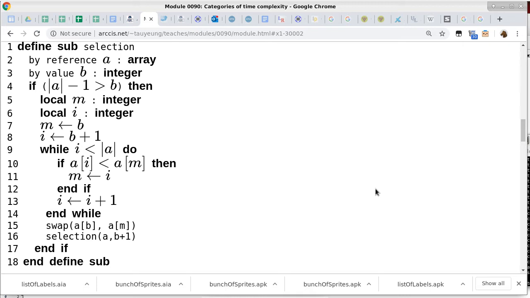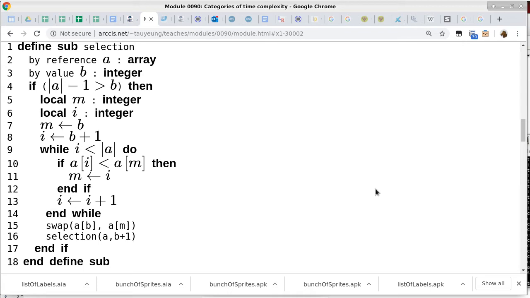And then we do a recursive call on line 16, which has the same argument A, but the index of the element that the next invocation has to deal with is now B plus 1, because the element at B is already taken care of. Is that okay?